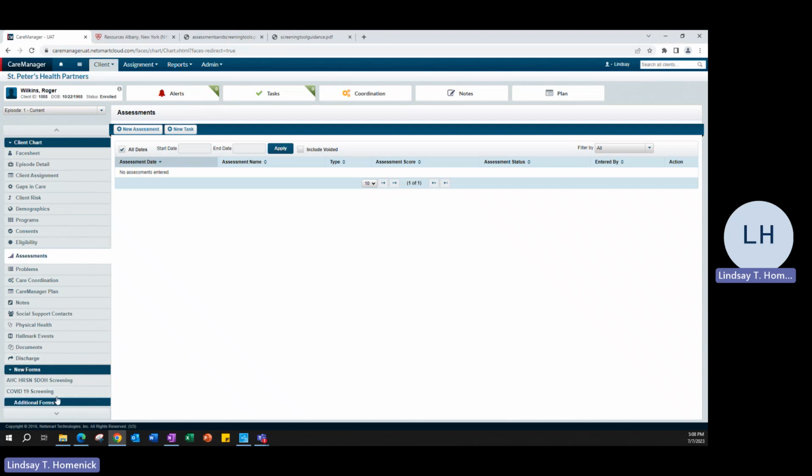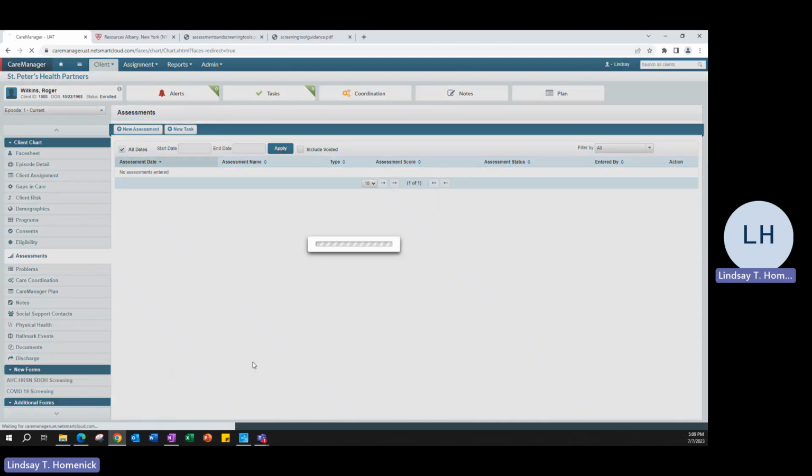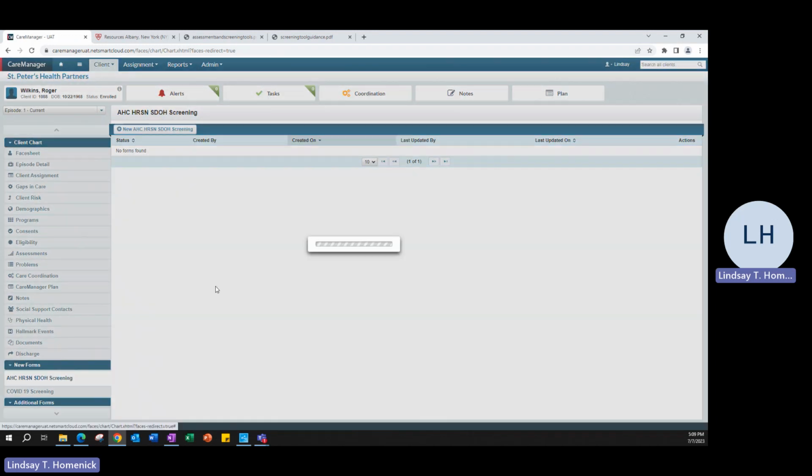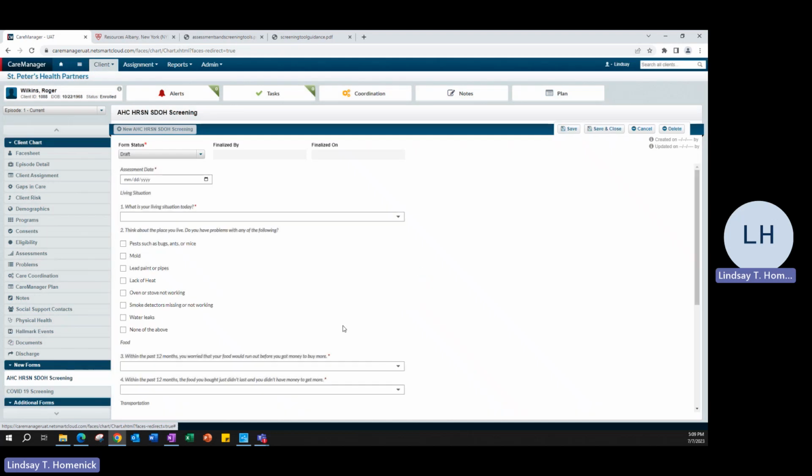The last one does not live in the assessments tab. It's down here on its own under new forms, and that is the SDOH screening. Eventually, I believe all of our assessments move down to this new form as NetSmart is updating some things, but for now, the SDOH stands alone. This is also required by New York State. These questions specifically are dictated by New York State. This one does have to be done annually. On your action boards, you will see it tied to the plan of care. It's time to update your SDOH and your plan. However, you can do it with the comp. You can do it between your comp update and your plan update.